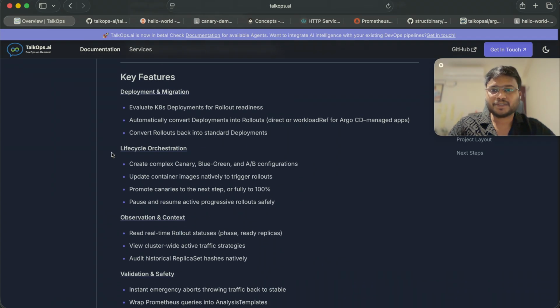There will be tools specific for managing your deployment lifecycle. Let's suppose you have already configured or onboarded a canary or blue green deployment, and now you want to manage its lifecycle. By lifecycle, I mean you want to roll out a certain feature and actively check how that feature is getting rolled out. This MCP server comes with tools which help you manage the lifecycle of an individual deployment strategy. It has features corresponding to promote or rollback. At a given time, it can also pause or resume an active rollout deployment.